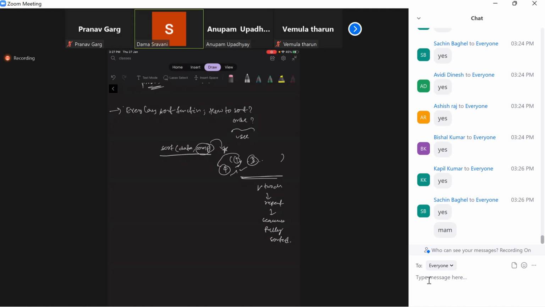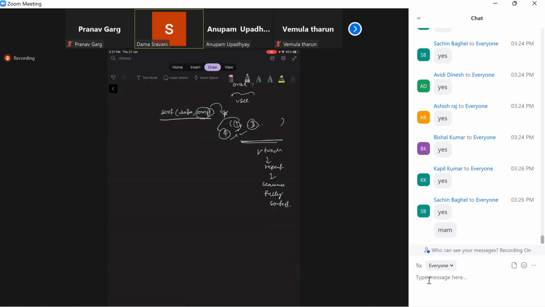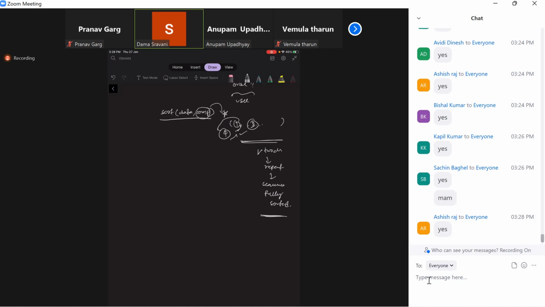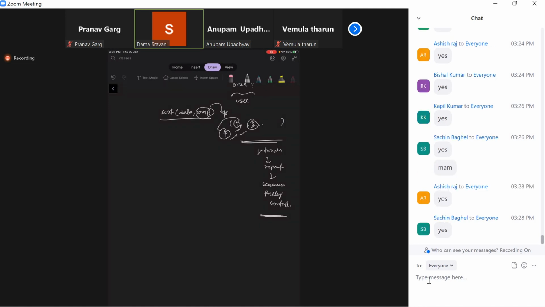Okay, no problem. Do you all agree that this is one of the ways in which people can sort? There might be many other ways also, and we'll discuss different sorting algorithms later.